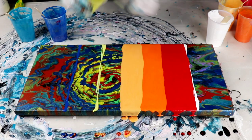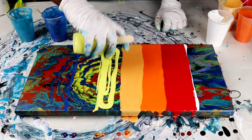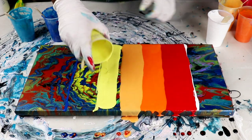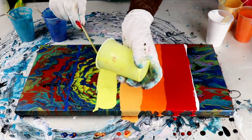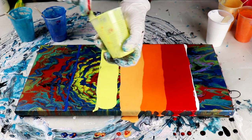Okay, yellow. I didn't add too much white, so I'm not sure how much I'm gonna get, but we'll see. Oh, look, yellow is done too, yay. I have some orange left, so I have to think about what to do with that today.